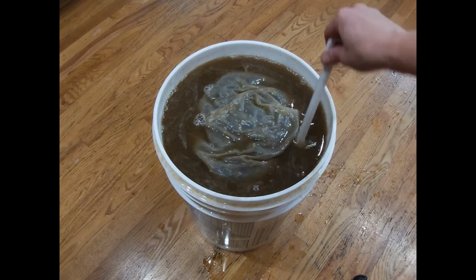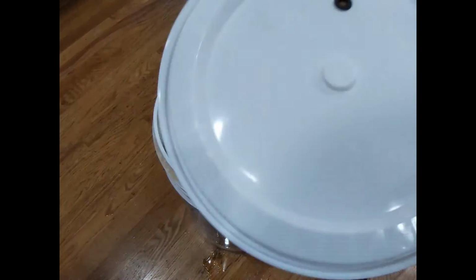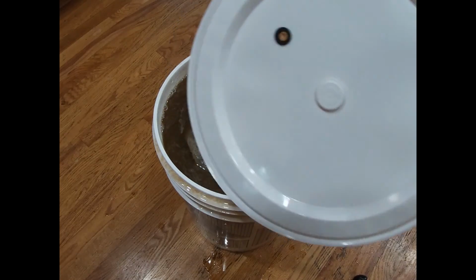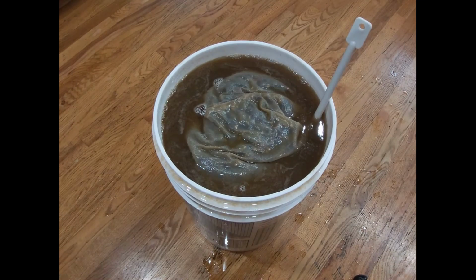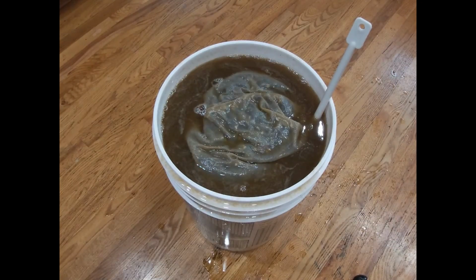At this point, we are done for today, and you'll just have to decide if you want to use a lid or a cotton cloth to cover it. I'm going to use the cotton cloth. It gives, I think, much better airflow. The lid that usually comes with these brewing buckets has a hole in it so that you can put an airlock in it. You'll want to use that if you use a tight lid like this. I'm not going to.